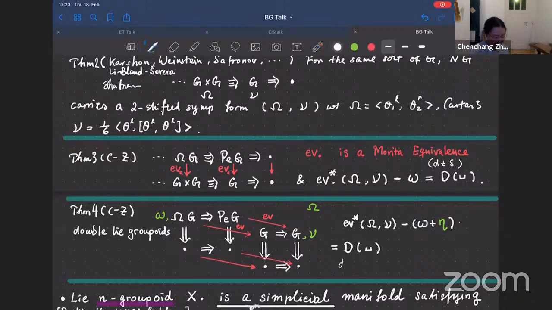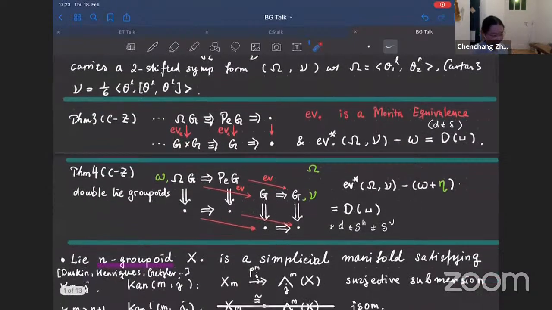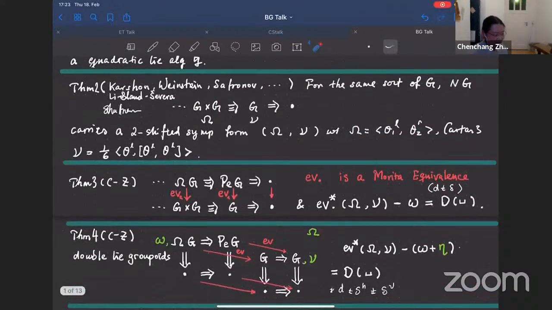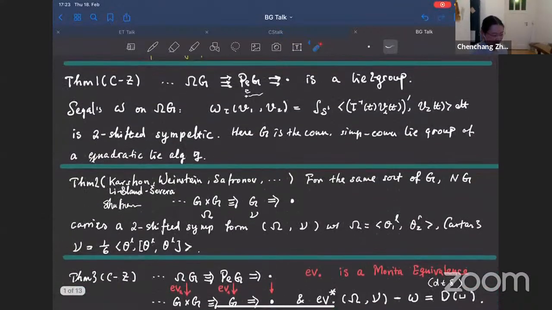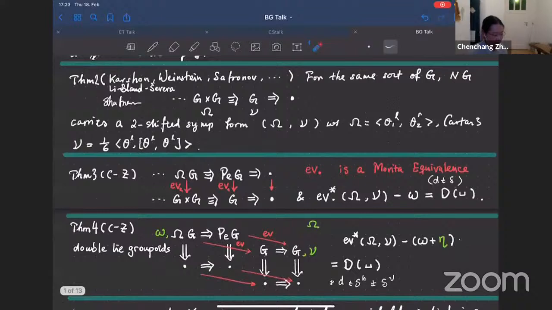Then D will become plus minus D plus, and there you have two simplicial directions, delta H and delta V. And we also found this explicit formula. That took us a long time, but it's a nice formula. It's very explicit. So that's the example I want to explain. I have to say it's a work in progress with my collaborator. We were still calculating different formulas even this morning.